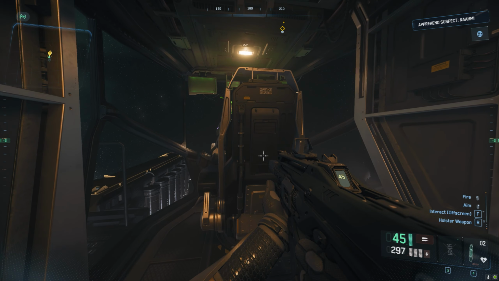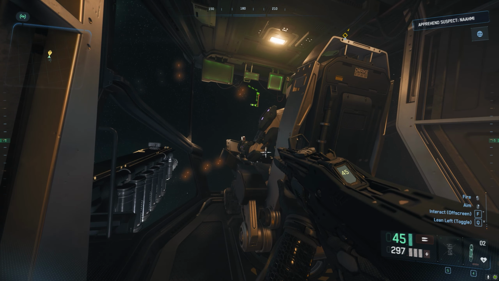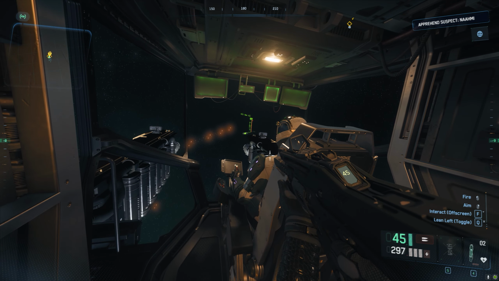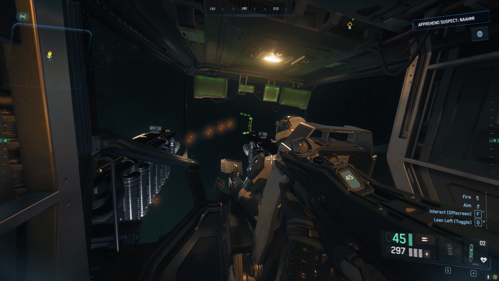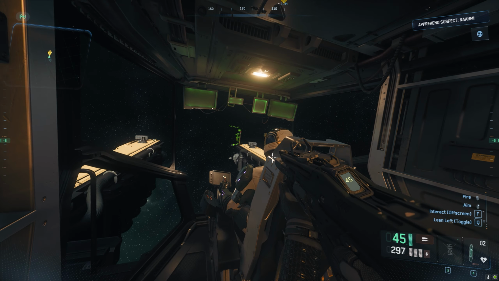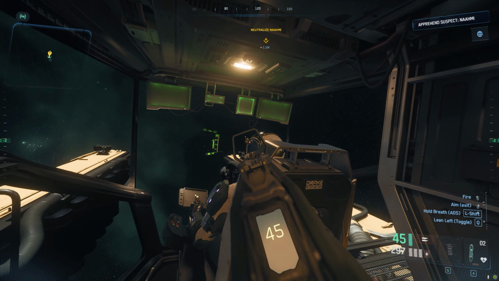Hello sir, I am a bounty hunter and you are a wanted criminal. Please do not attempt to move the ship. Please disengage your engines and turn around. No sir, please stop the ship. Do not attempt to move the ship or I will have to shoot you. Sir.